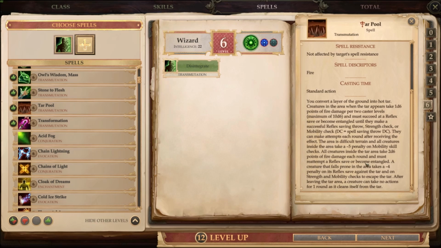I know it sounds counterintuitive, but a grease spell on top of this means they slippy slide, fall down, and now they're stuck in the tar. And it's even harder for them to stand back up. And that just gets funny.